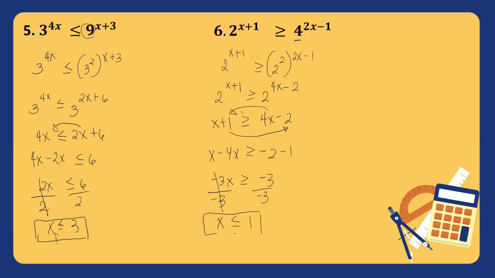Bakit nag-change yung sign niya? Kanina greater than or equal, but ngayon naging less than or equal. Based on the rule number 3, if we divide by a negative number, then the inequality symbol will be changed. So, ibig sabihin, i-flip lang natin yung symbol nila. Okay? So, para mas makita ninyo, if you want to check, okay.